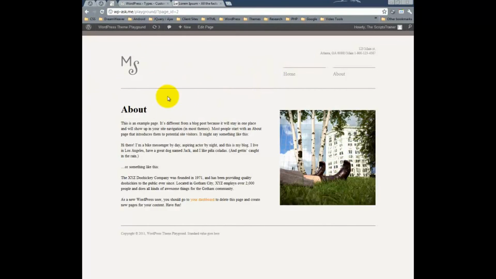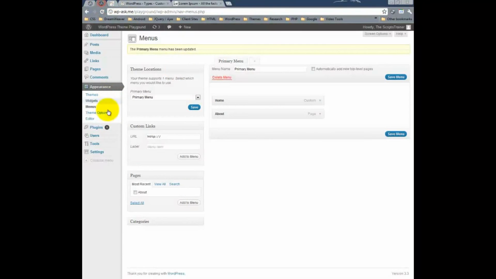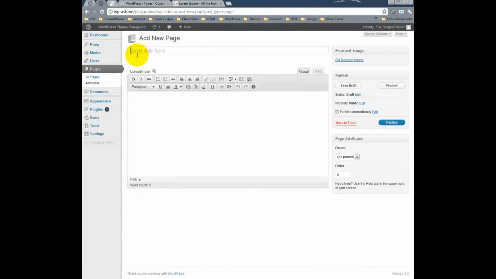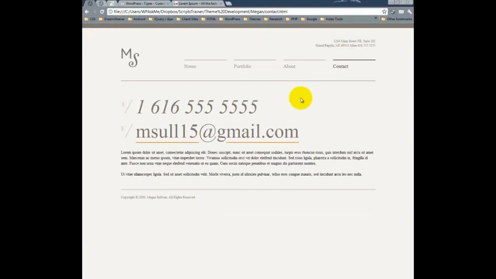So now we can go ahead and create a contact page. Now for the contact page, you notice that they've got the phone number and the email address here.